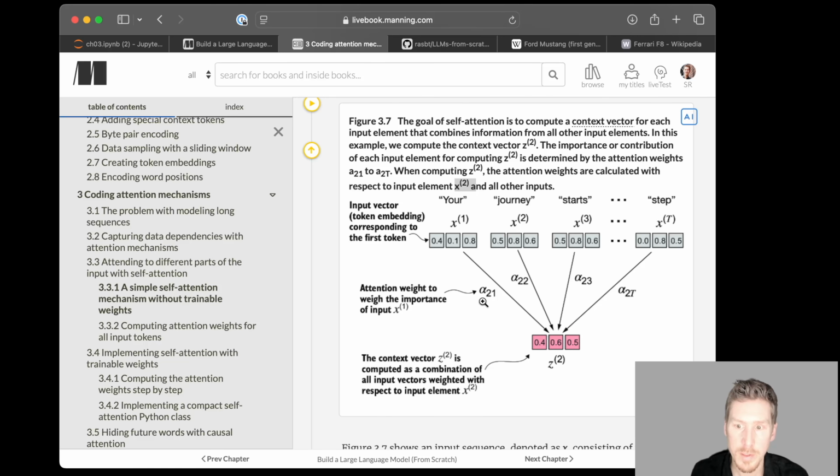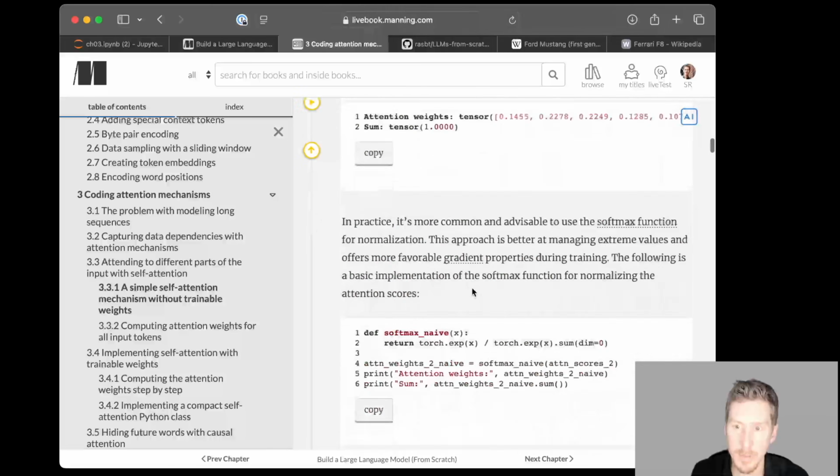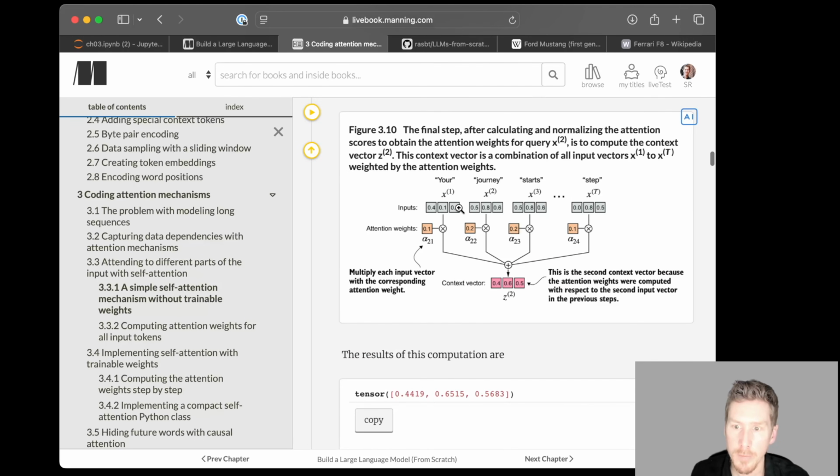So what we are going to do is we are going to use those as weights to compute the weighted sum over these inputs. To make this a bit more clear, I think I have a nicer figure here somewhere. So we have the inputs again, and then for each input, we multiply it with this attention weight for each one separately, and then we just sum up all these vectors, and then we get that context vector.